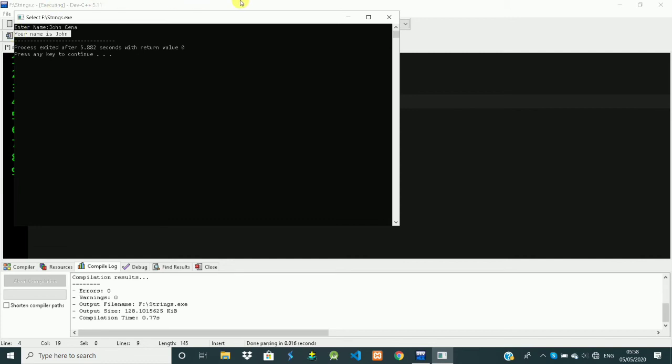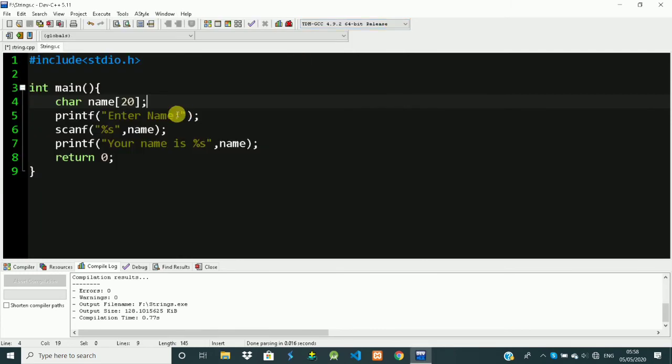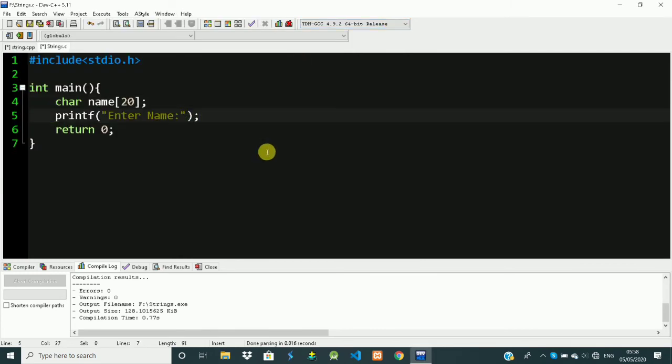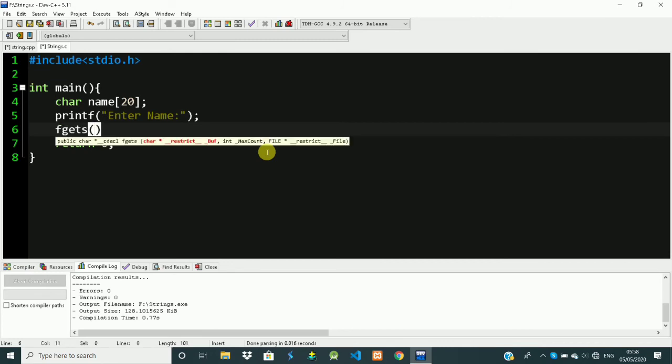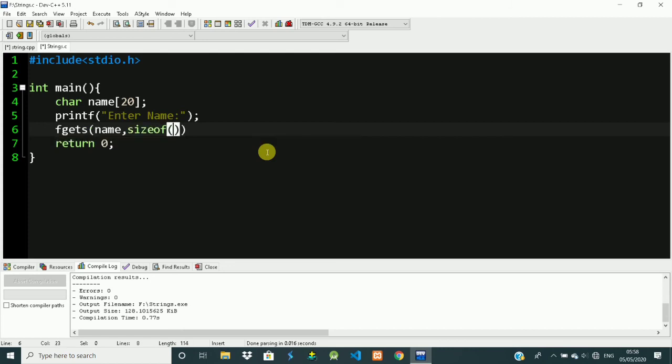So how can we consider the line of text now? For that there is something called fgets. First you give the name, then sizeof name, and you have to write stdin. Now I want to print the name which I read.